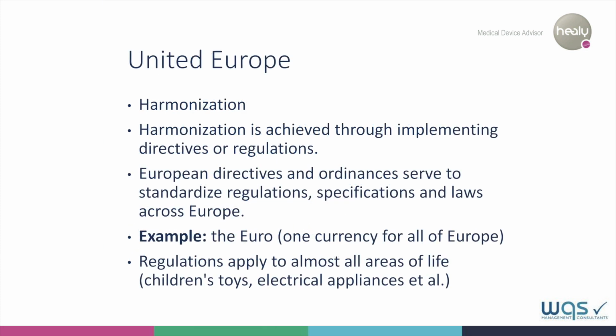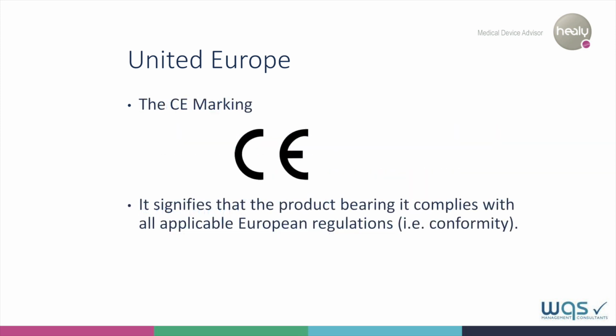The primary aim of a united Europe is to simplify and harmonize legal regulations that were previously country-specific and often quite complex. By enacting Europe-wide regulations and laws, harmonization is achieved for many areas of life. A good example was the introduction of the euro as a common currency. The CE mark attached to every Healy is another good example. It means that our product meets all relevant requirements in the entire European community.